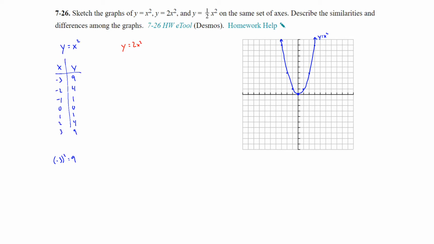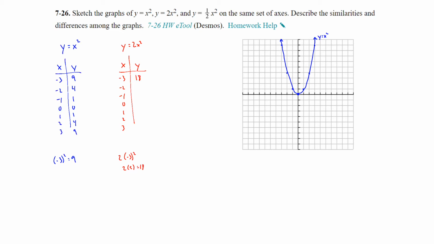2x squared. Now if you think about that before you start picking your values, all your values from the previous table are now going to get multiplied by 2. So if I choose -3 again, it's fine, but then it's going to be 18. So I'll stick with the same numbers but some of these we will not be able to graph on the 10 by 10 I have. So negative 3, this is 2 times negative 3 squared. So that's 2 times 9, and that's 18.